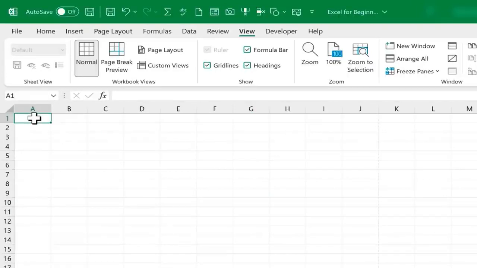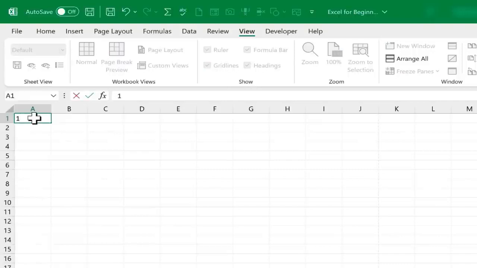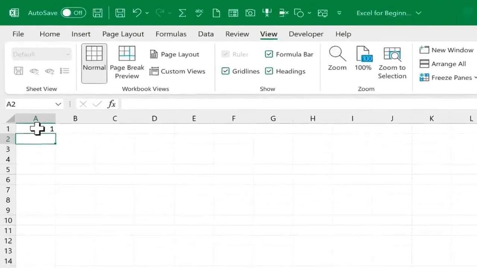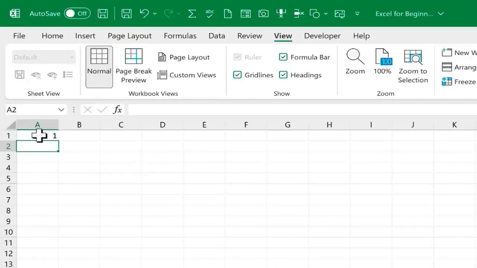So let's say the employee ID number for employee 1 is simply 1. I type the number 1 and that data appears in the cell, but it's not truly entered in the cell until I tap Enter or Return on the keyboard. Now the data is inside that cell. Notice when I tapped Enter, the active cell moved down 1. And that's great because that's where I want to type the next number: 2, Enter, 3, Enter, 4, Enter. And I could just continue to do this down the spreadsheet.